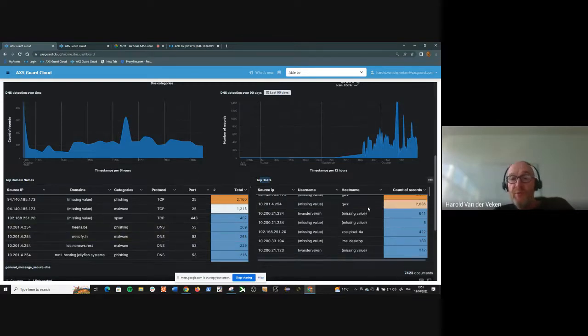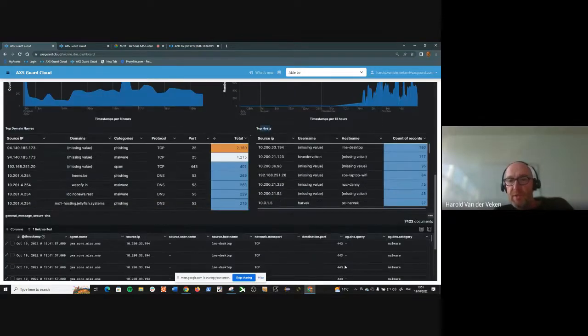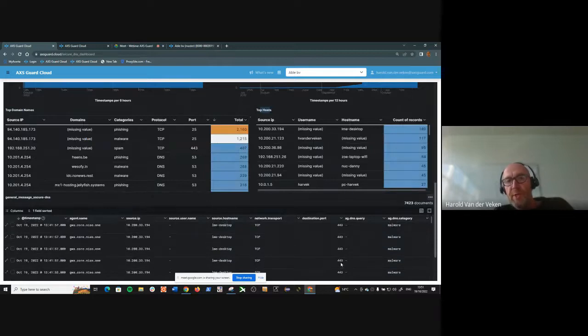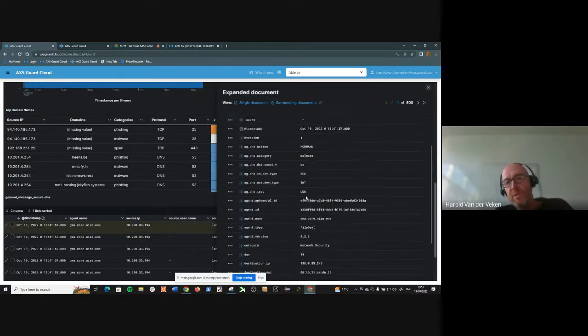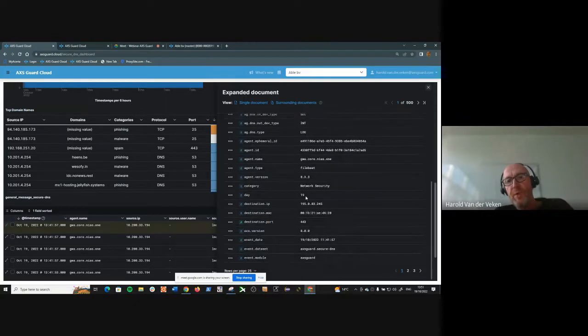If you go even further down the chart, we get the real details. This is a table that contains each log line related to SecureDNS of all your systems in your environment. So if you want to go to the real details, you now see here the details of your log lines.